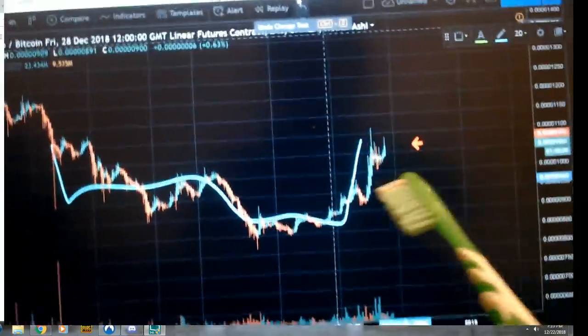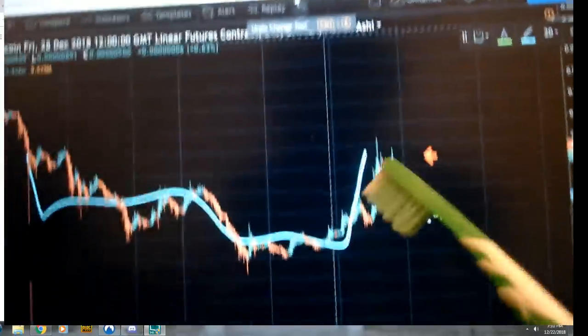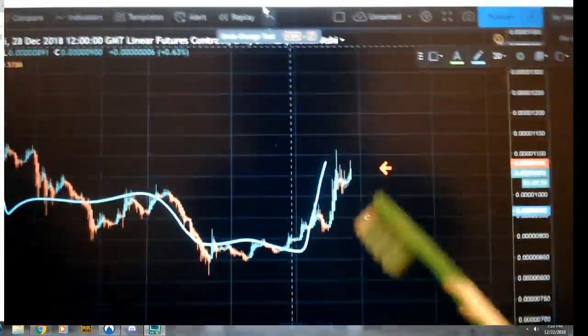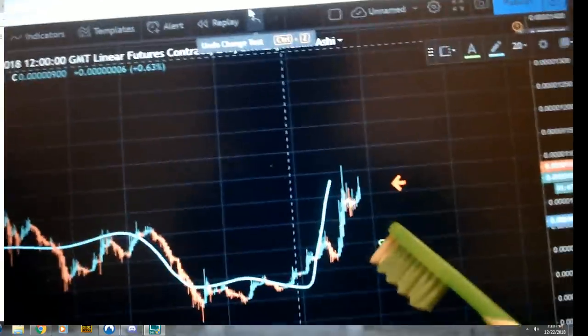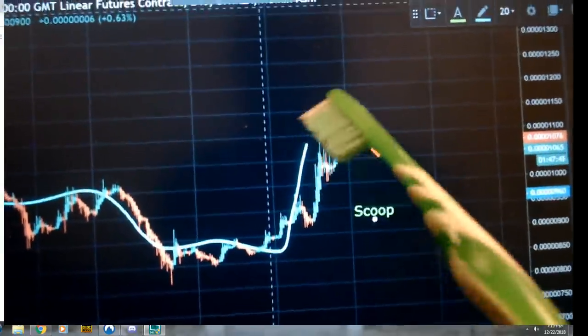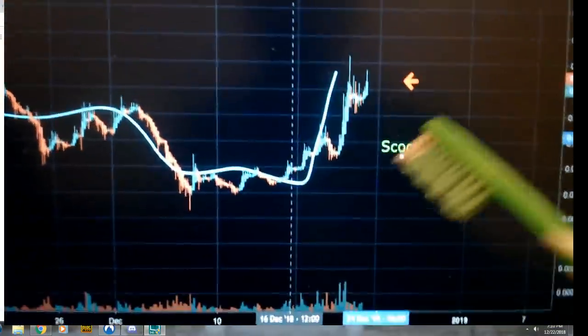Now, there's something about this pattern that I want to tell you guys. And check this out too, we have a scoop here too. If you've been following my channel, we even mentioned a scoop, I believe, two or three weeks ago. We had scoops downwards and inverse. There's a thin candle. It spikes up, then it spikes up again. Normally, we like to see this spike up a little bit higher. But it's the weekend, so we'll see what happens.